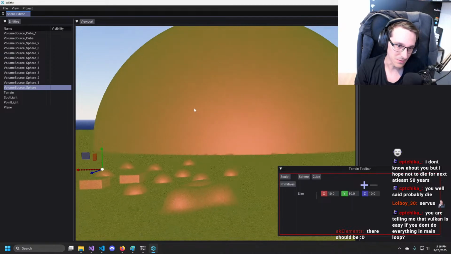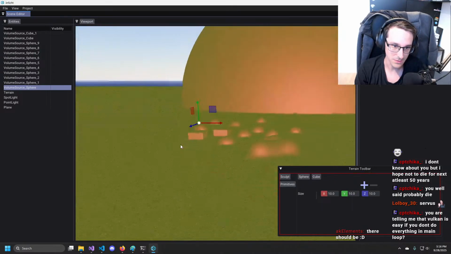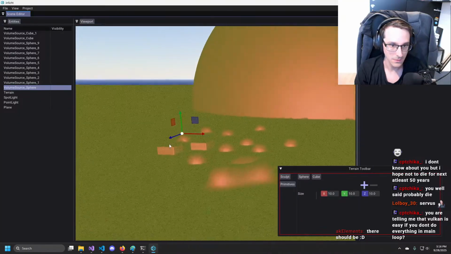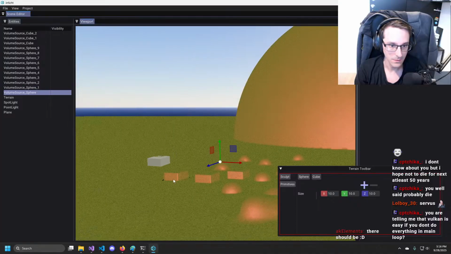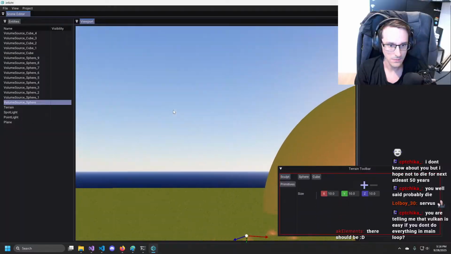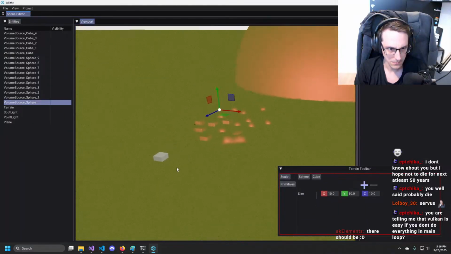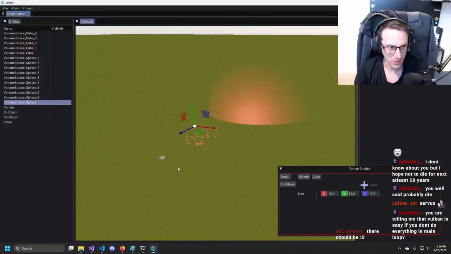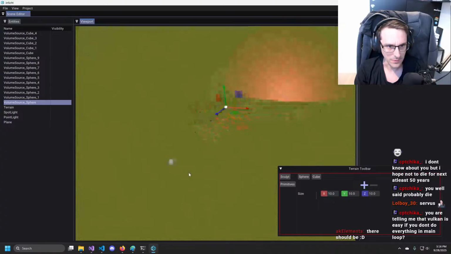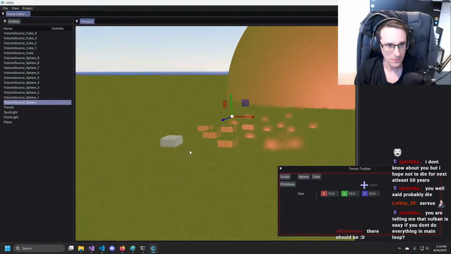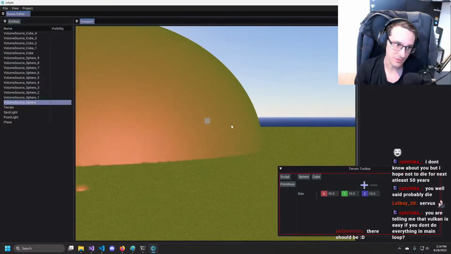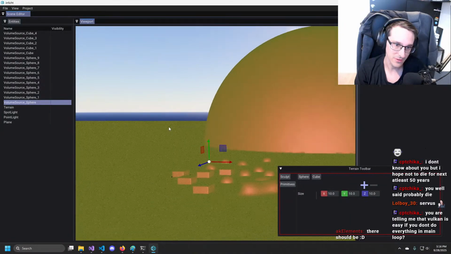Yeah, I mean, Vulkan is not too hard, I would say. Why is... That's weird. Is there something weird with our... I think there is something weird with the projection view matrix.